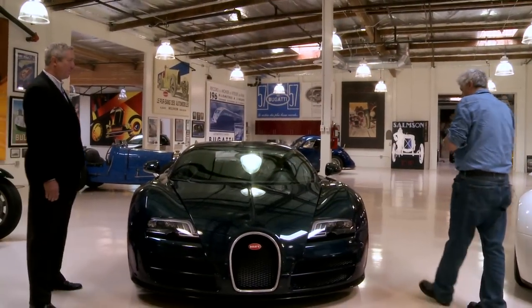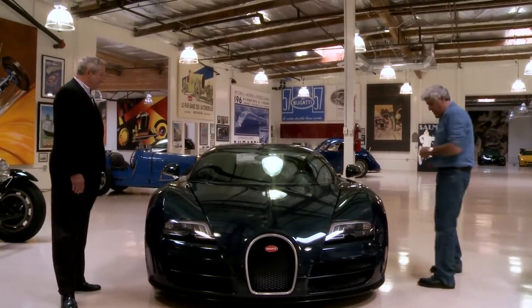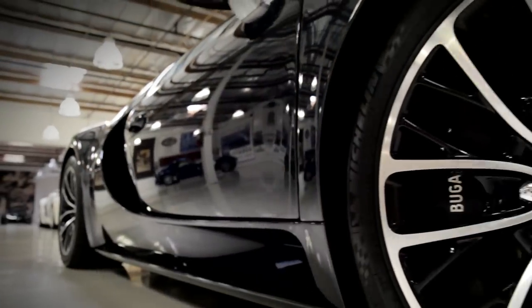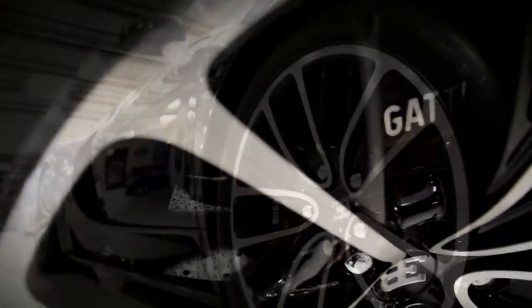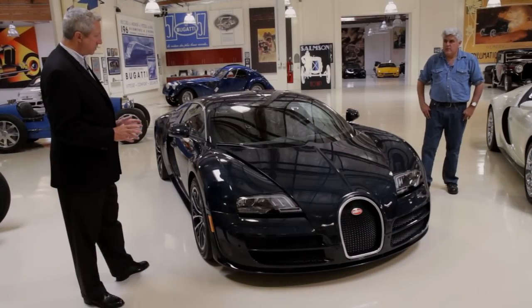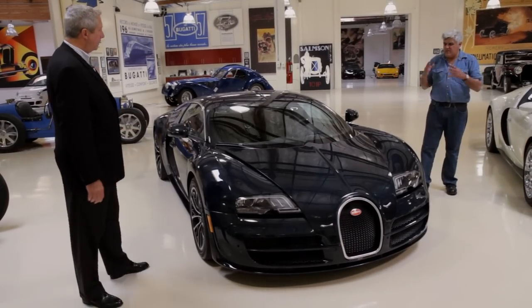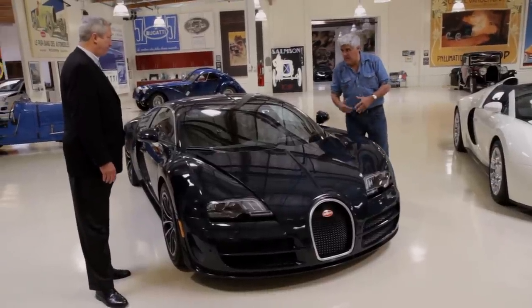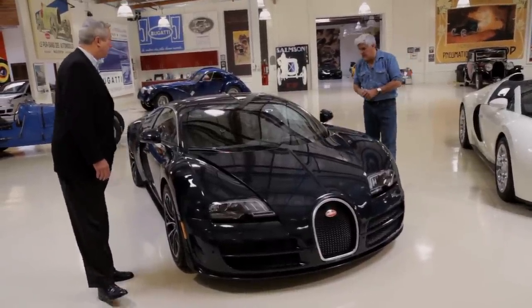What other technology things can we discuss here? How about brakes? How many pistons? Well, it's 8 piston on the front, 6 in the rear. It's carbon ceramic. And I think there's only one disc larger than what we see on this car. But what I mean is it's not an off-the-shelf item somebody could buy. It's built specifically for the Veyron. That's correct. Okay, very cool.